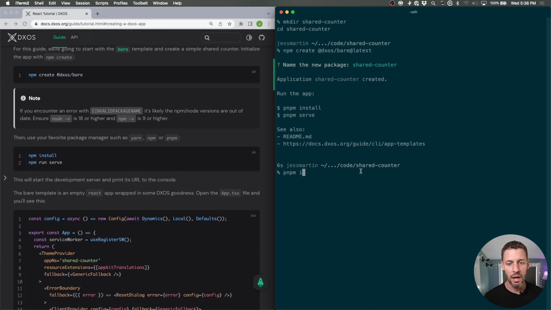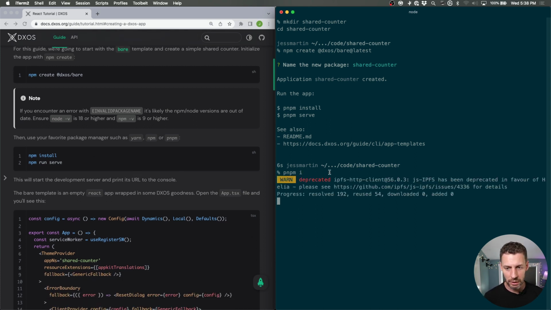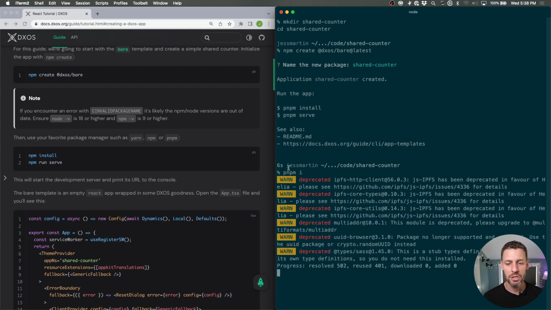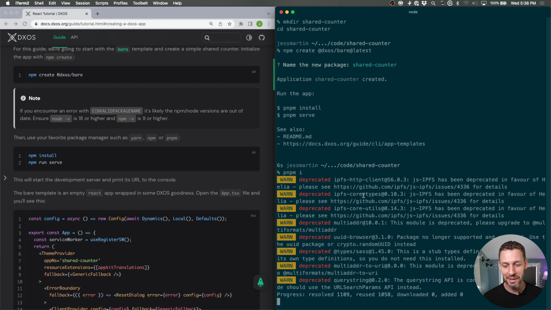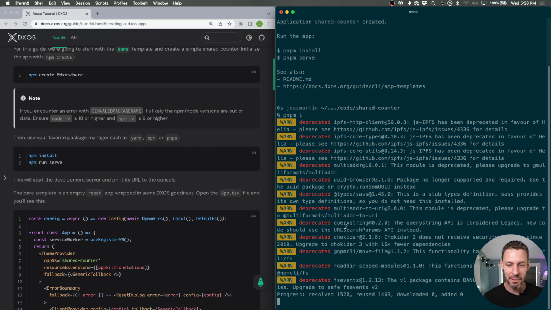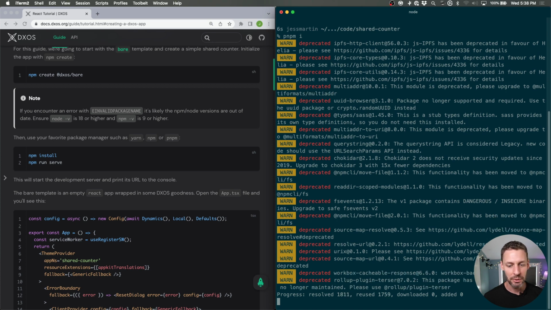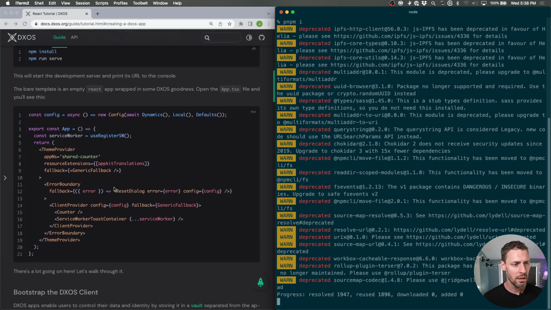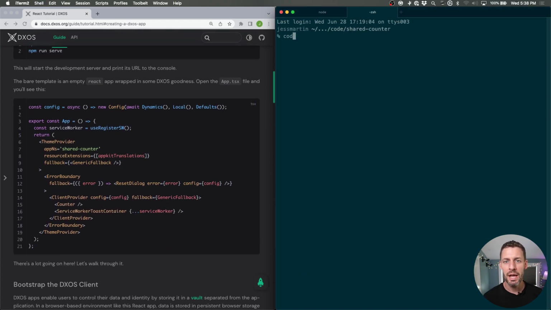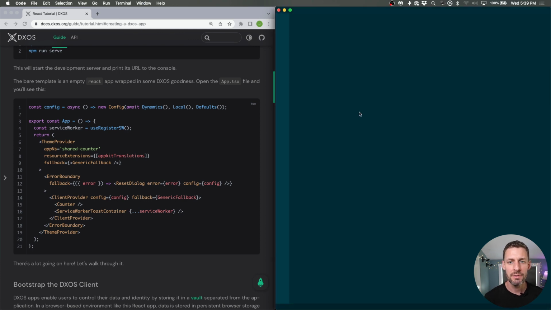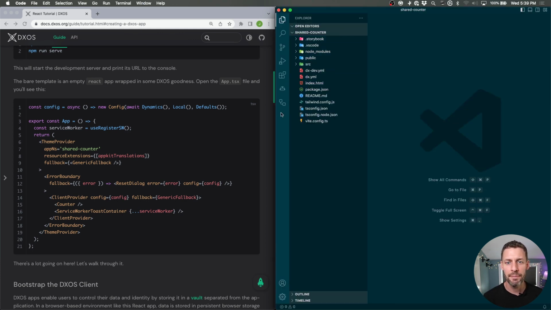So now we need to do an npm install. I'm going to use pnpm install so that this runs really quickly, since I've already installed these packages multiple times on my machine. And by really quickly, I mean quicker than npm, but not instantaneously apparently. Hopefully that runs pretty quick. And then we also open up a new tab and open our code up in VS Code, where we'll be doing most of our editing today.